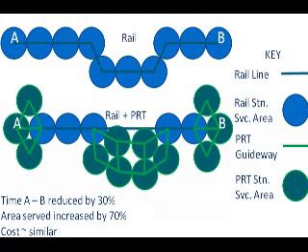Where you have your rail line going from A to B, and maybe not going exactly straight there, but if you replaced the rail with a system that was a combination of rail and PRT, you could remove some of the stations on the inside of the system, and maybe also remove the stations towards the end of the system and replace those with PRT collector distributors. Now, rail is typically much more expensive than PRT. So when you remove those stations, you're saving cost to the rail system. You're also allowing the rail system to run faster.